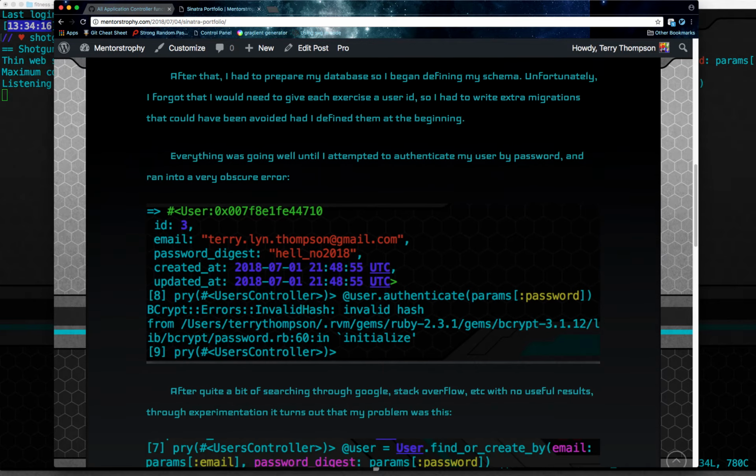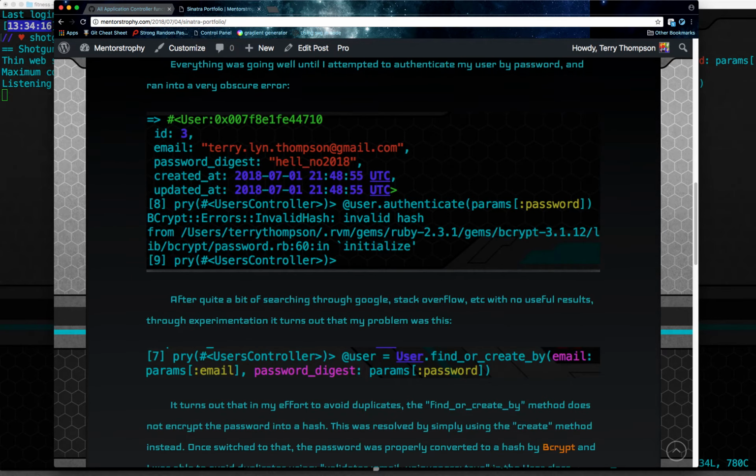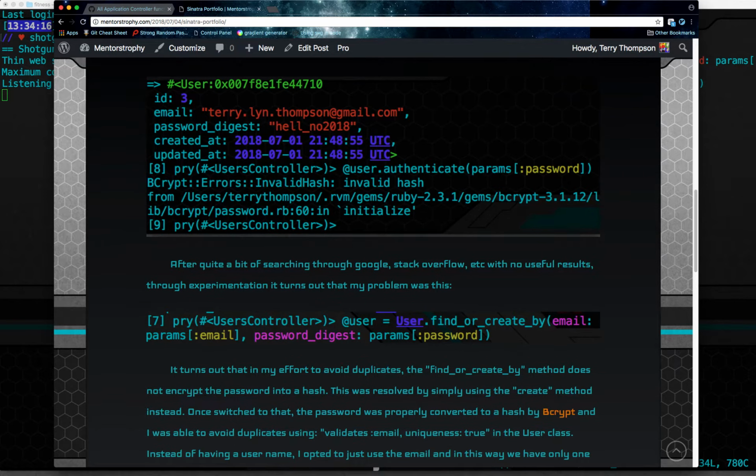and I ran into a really weird error with Bcrypt, where basically Bcrypt wasn't hashing the password because it didn't like for me to use the find or create by method down here to create the user. So I had to just use user.create. Until then, I searched through Stack Overflow and several other places, and I had trouble.